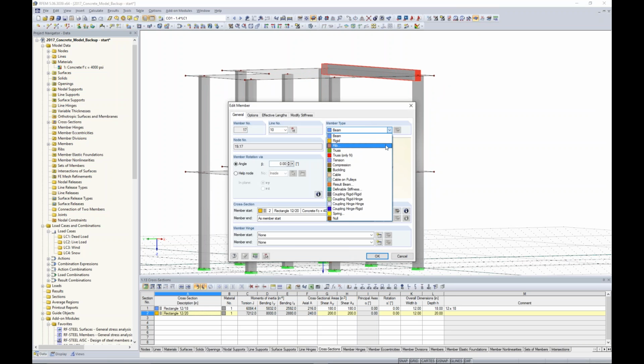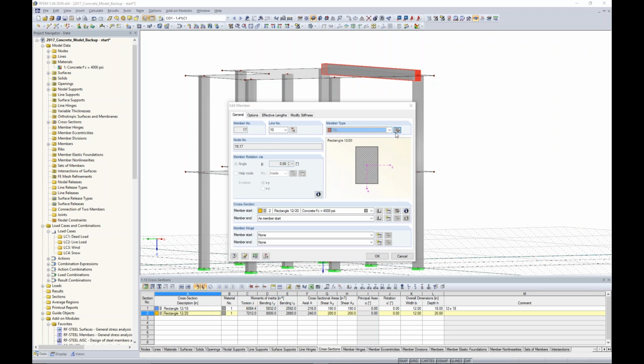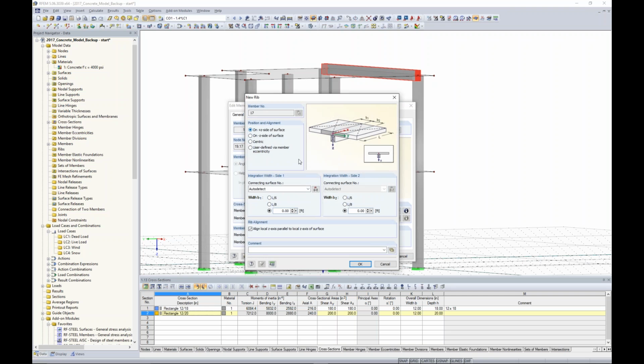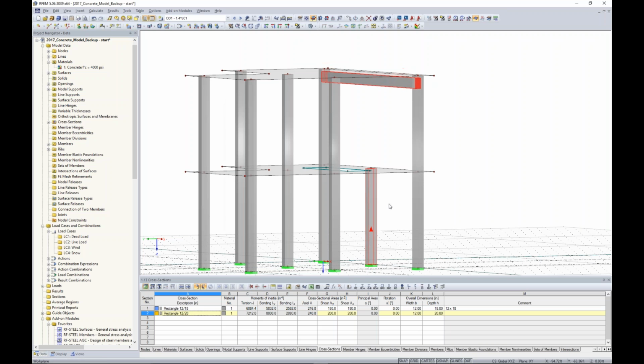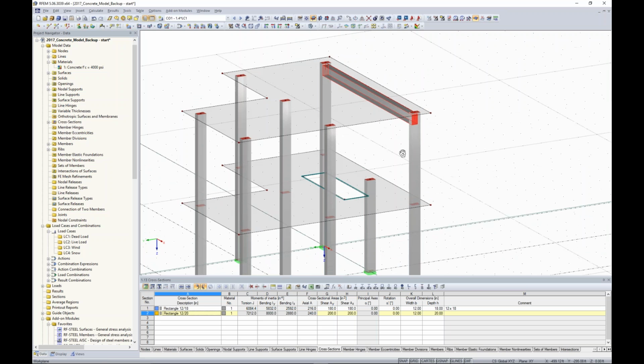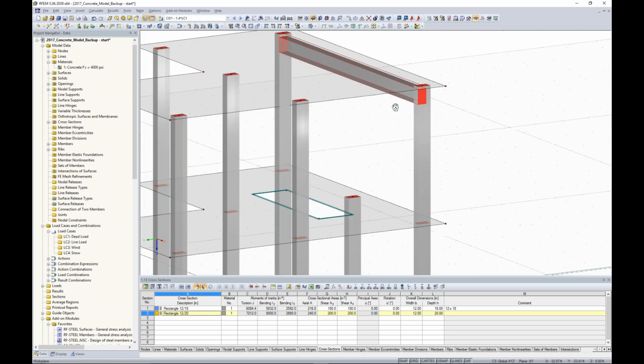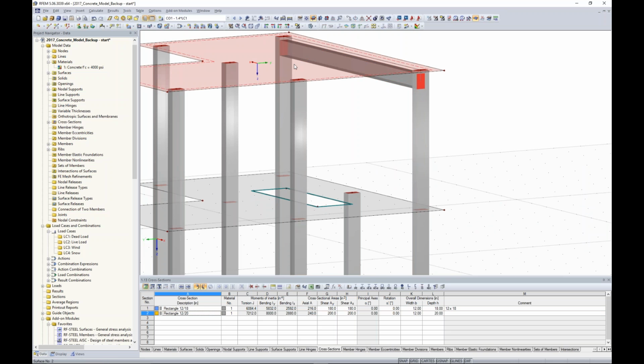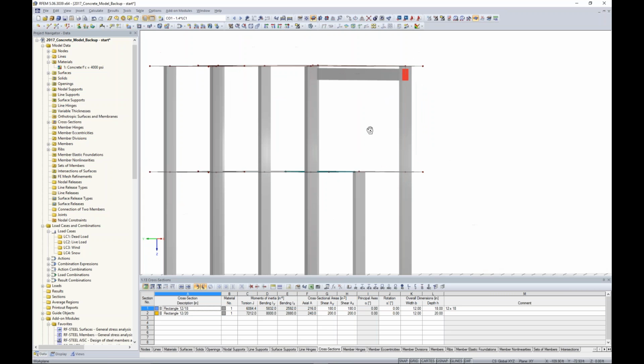I define here a so-called rib, and there's a lot of other member types that typically Revit also doesn't have. So there is a reason to have a specific structural analysis software that has all those capabilities, and I enter here these rib definitions, and by doing this, automatically this rib will be placed underneath the surface, underneath the slab here. If the slab thickness changes, it will be automatically also updating the eccentricity.